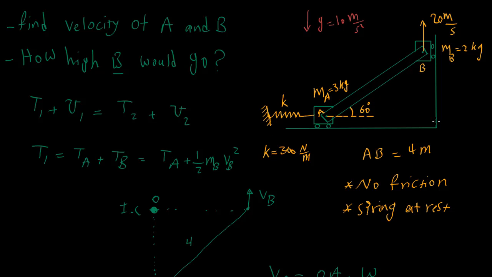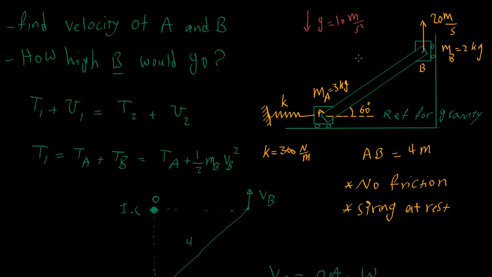And here let's just consider this line as a reference for gravity. This is kind of arbitrary because you can also consider, for example, the initial position as the reference for gravity. But if that's the case, you have to also keep in mind that A would be also at some height from the reference. But actually, it doesn't matter because the height doesn't change here. So even if we consider this as 0, actually I think it does matter.